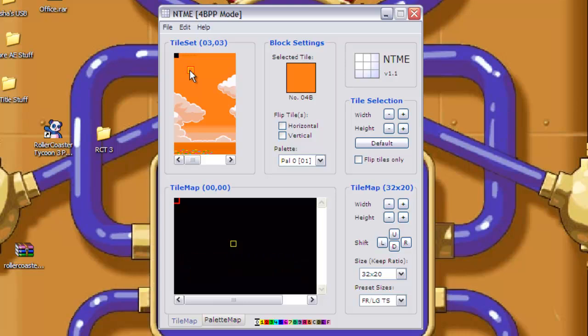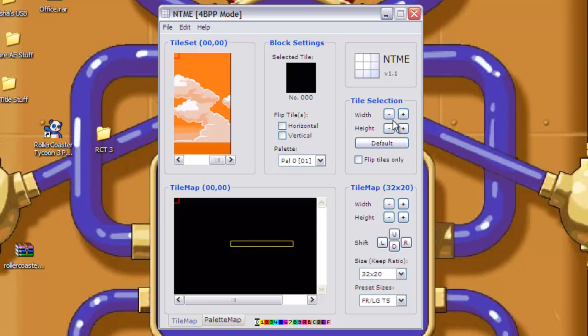Anyway, as you can see, this yellow thing selects which tile you want to insert, and here you can select more than one tile. So then what I like to do is select the whole thing. Actually, no, I don't like doing that. That is very ineffective. I like to select as much as is interrupted. So about this much is interrupted. And then I like to scroll all the way down and put in as much as I can in one go.